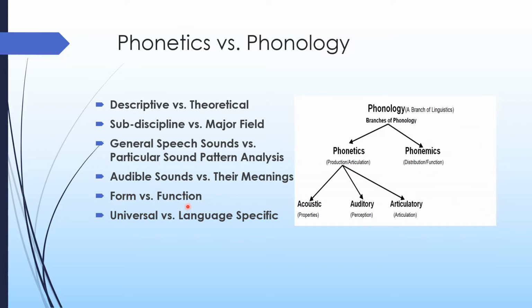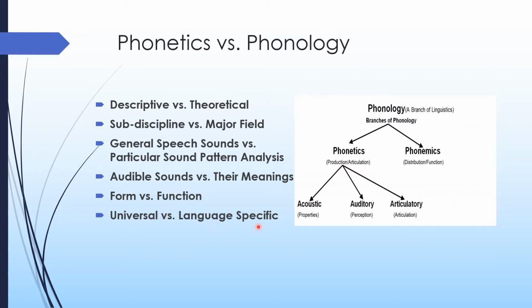Form versus function. Form refers to structure. Under phonetics, it discloses the structure of a sound. But under phonology, it will talk about the function. What does it mean? How does it act? And how does it stay in a sound unit? For example, in the way I'm speaking, every sound unit in my utterances refers to a meaning. So that's how it has a unique function.